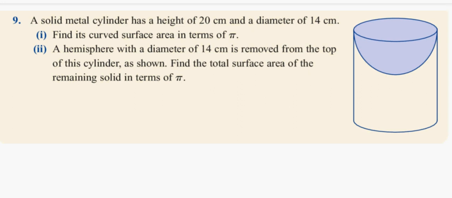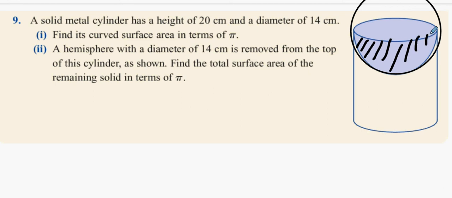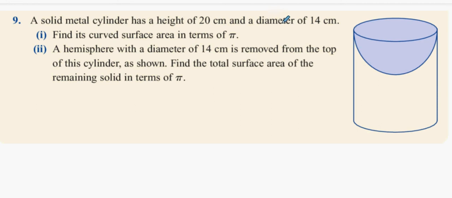The inside of a sphere and the outside of the sphere are actually the same area. Do you get what I'm saying? So the outside edge, which would be this part here, is actually the same as the inside. So what we have to do is find the curved surface area of a hemisphere. Only one problem though. What's the problem? You don't count the top part, do we? The top part is empty.